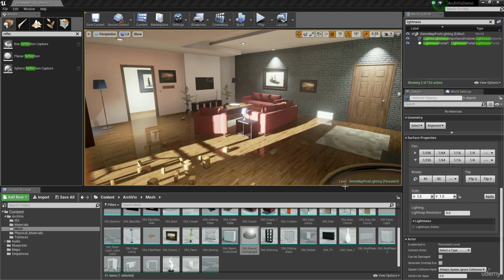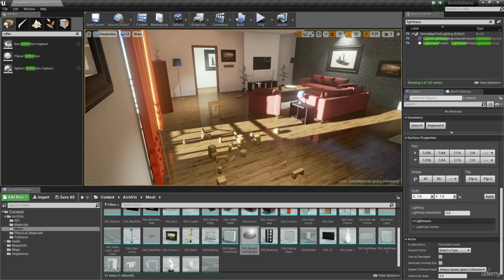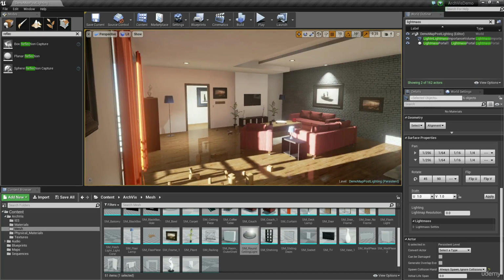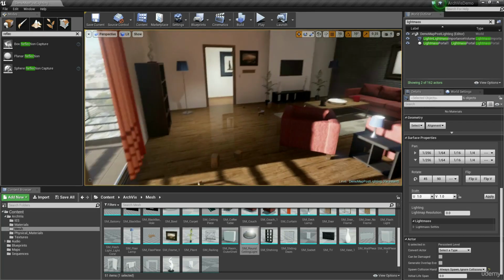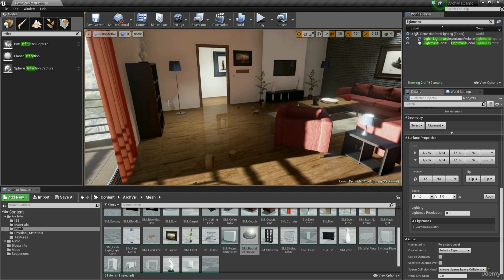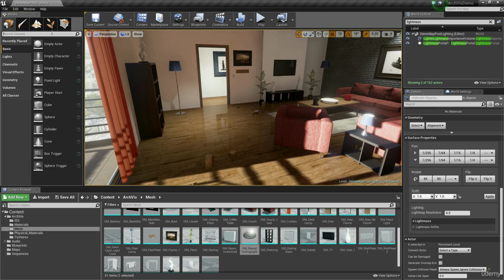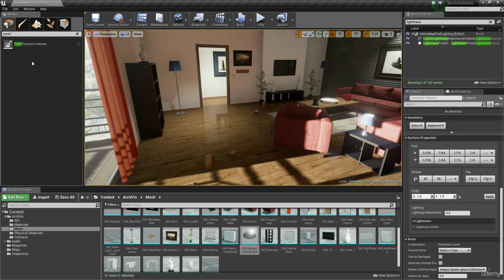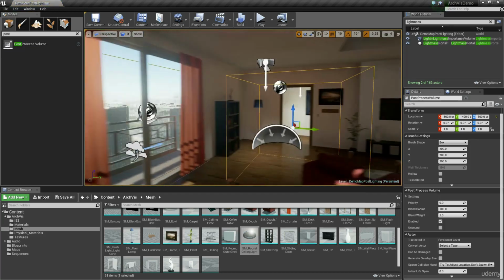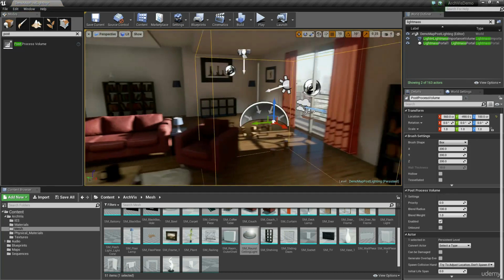So it's time for us to look into post-processing. Now, post-processing is one of those things that everyone knows they have to do, but they don't quite know what they're doing. They just kind of tweak numbers until they get something, also known as game development. What I'm going to do is load up post-process and drop this into the map. When I drop this into the map, it drops in a cube that looks like this.